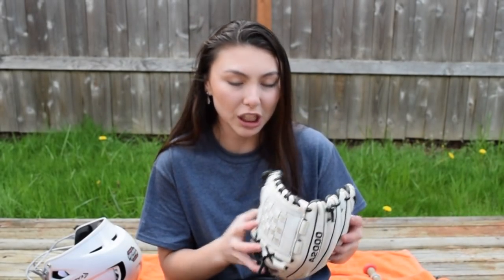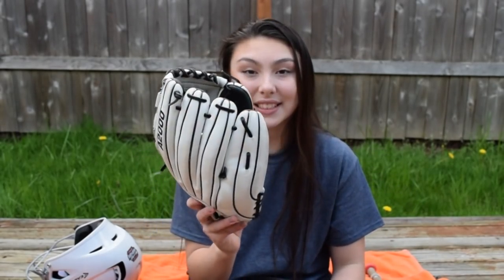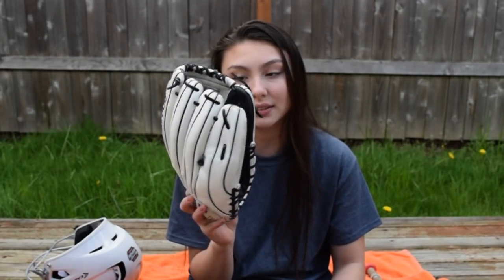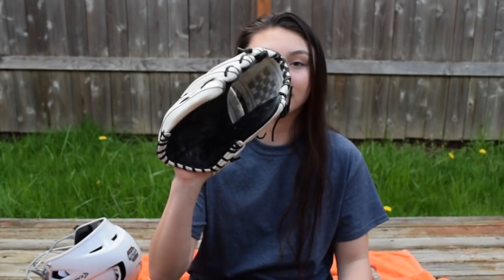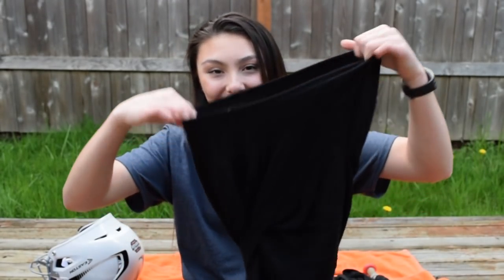Next is my glove, which is my baby. This is a new glove I got at Christmas — that's why it's stiff and looks brand new, it's still so stiff. I also have a shirt in here; I wore it to my tournament as an undershirt. And we also have another one because this was for Saturday.